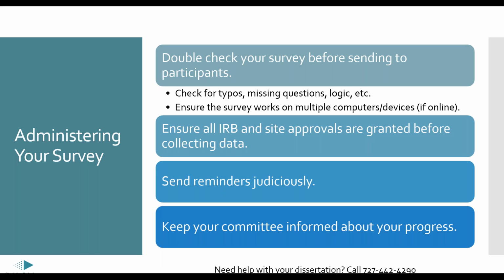And then finally, you want to keep your committee members or chair informed about your progress throughout your data collection. You want to be transparent with them and keep them updated on how your data collection is going. If data collection is going slow, or you're concerned about the number of participants, or you're running into any issues, you want to keep them informed throughout the process, because if you do encounter issues such as not getting enough responses or any other issues with the survey, they can help guide you on what to do.